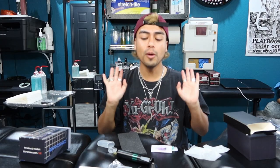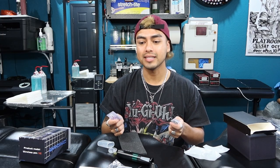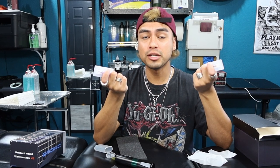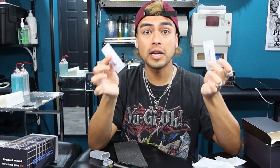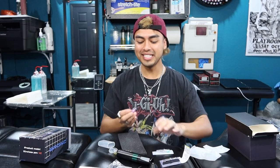Big Wasp also sent me some needles. I have tried their needles before in the past, and maybe they are better than when I tried them — they do look a lot different than when I first tried them. When I first tried the Big Wasp needles, I was not a fan of the way the needle structure was, and the membrane. They do look a lot different now — these are clear now.